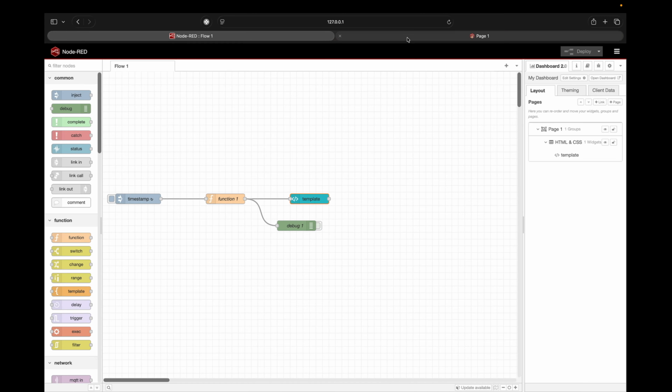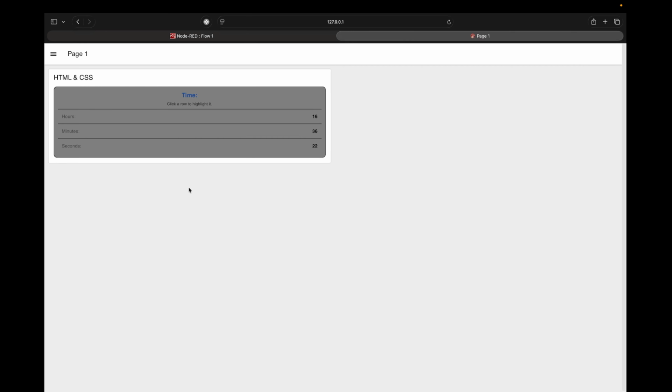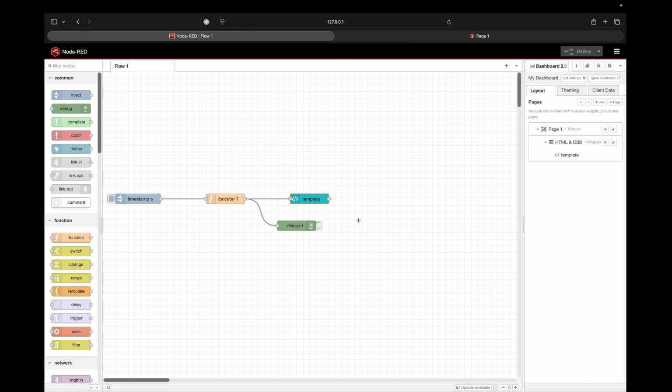So if I go back to my page one, nothing highlighted yet, but if I hover my mouse around these rows, it feels that the UI is clickable. We have created a highlight class called active. Now we are going to add a script block. The important thing is that we need to keep it simple.